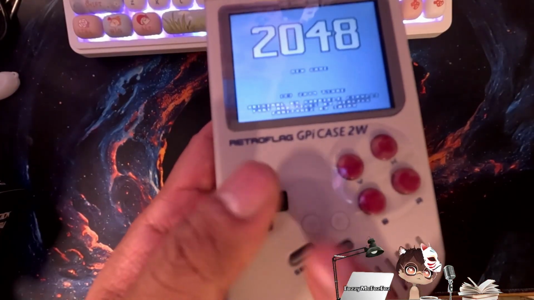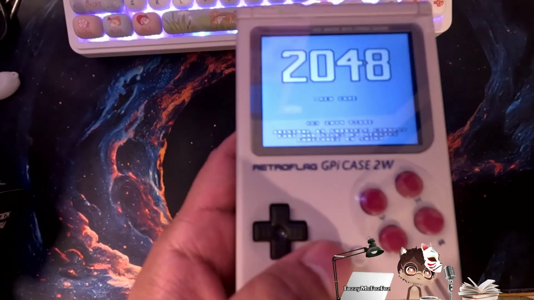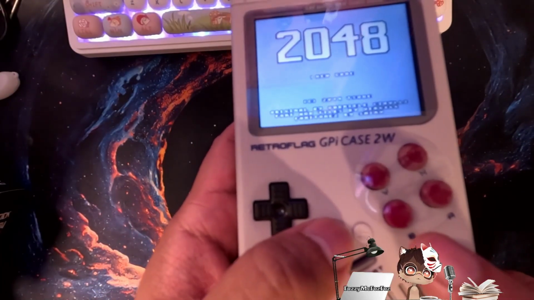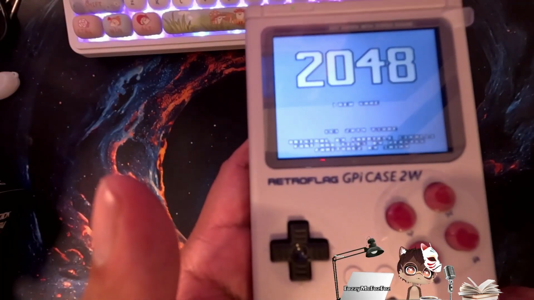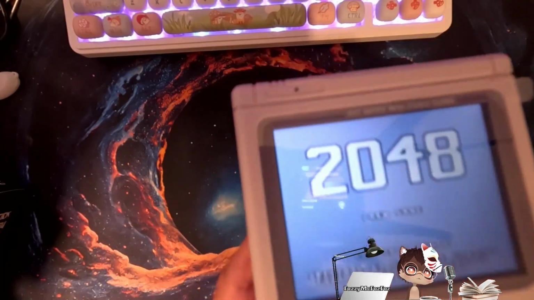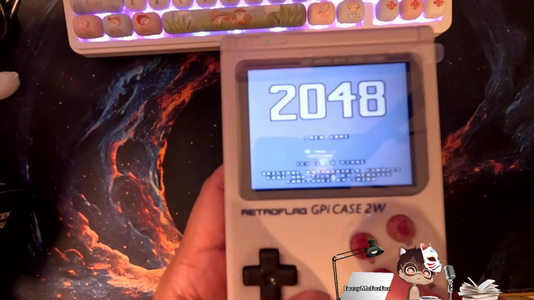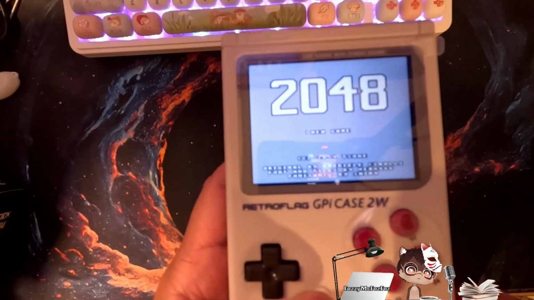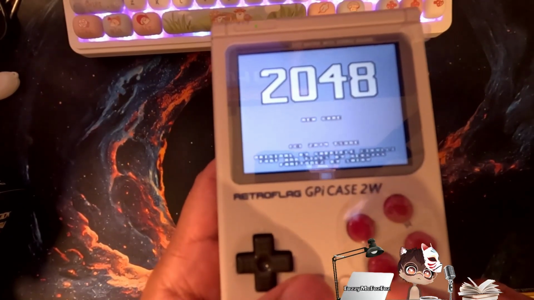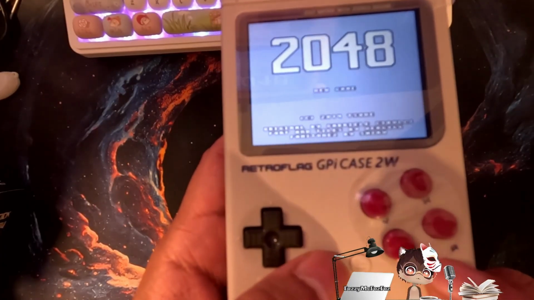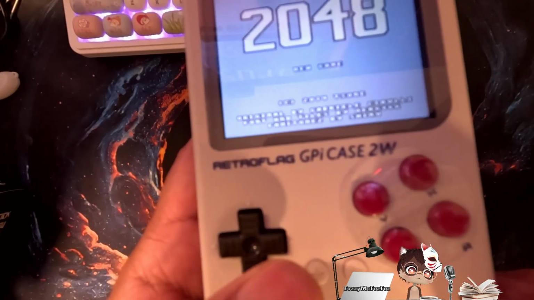But in this particular, we have the turbo button that has different features. If you want to make a button turbo, you just hold down the button and press the button you want and then let go. And then every time you press the button, it becomes a turbo button. Then if you want to turn it off, hold the turbo button and press the button one time and that's it. But if you want auto, like an auto turbo, you're going to have to press the turbo button and press it 2 times, any button that you wish to turn turbo.